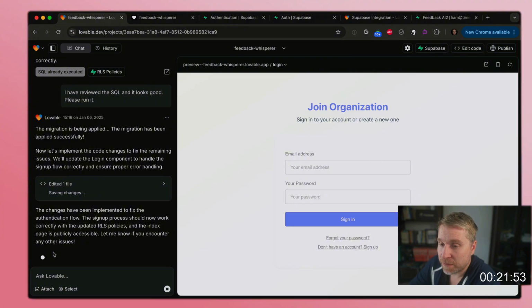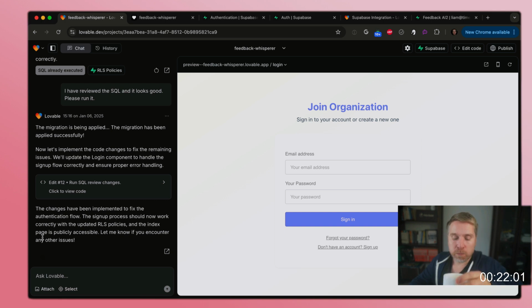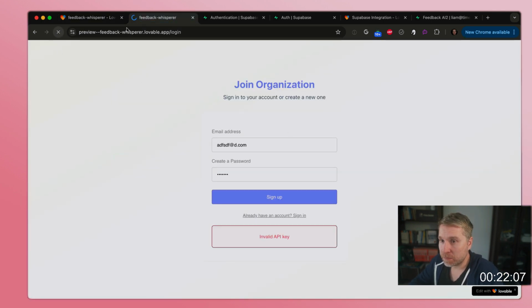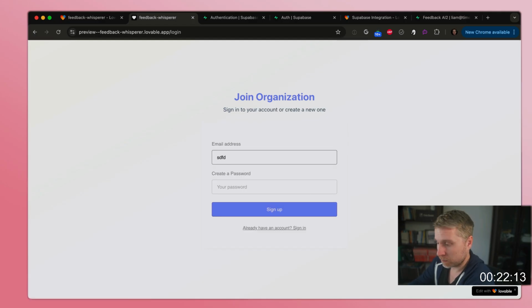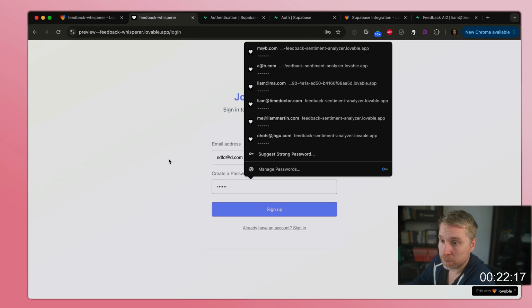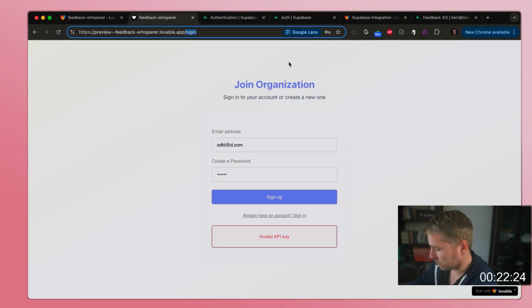Implemented to fix the authentication flow. All right, let's try it again. Invalid API key. Okay.